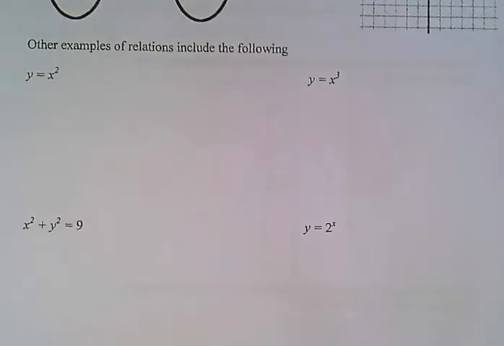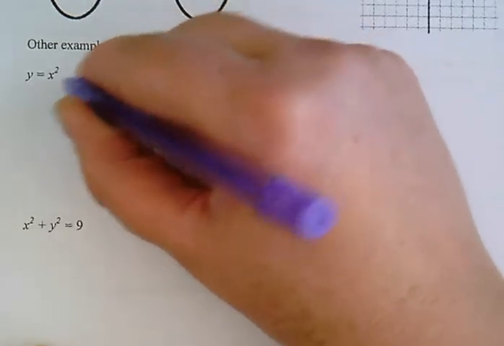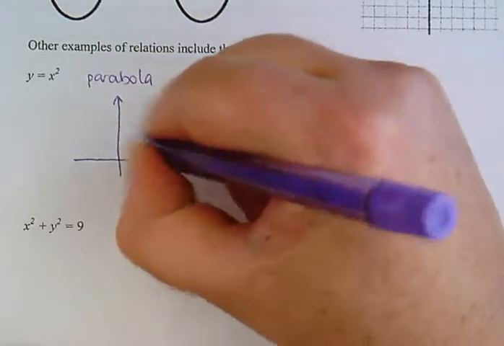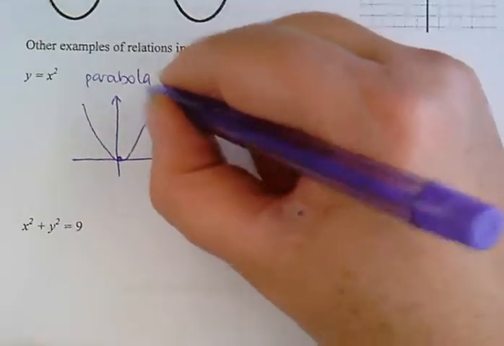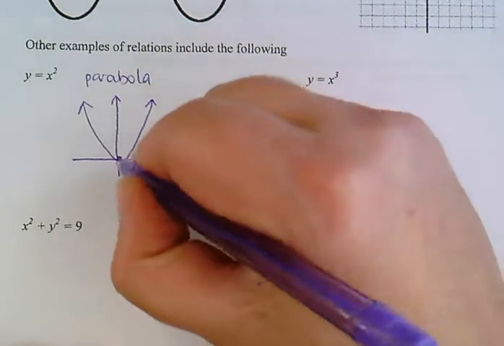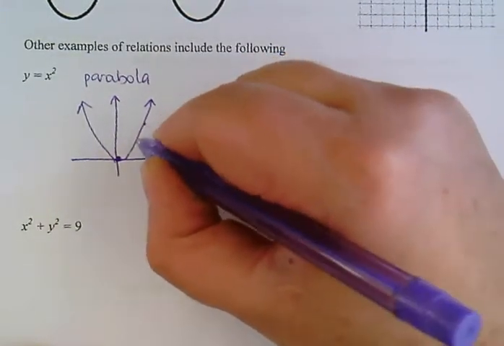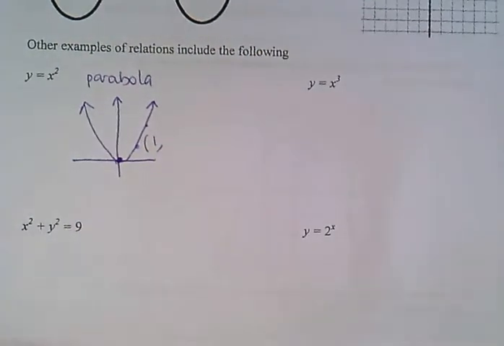Now, in this topic, we are going to learn how to draw all these. So the first one, y = x squared. What's this? Parabola, concave up. So that's a parabola with vertex at the origin. I'm not going to worry about other points, okay? Really, if I do want to sketch that, I should be showing one other point. So I will. When x is 1, what's y? When x is 1, y is 1.